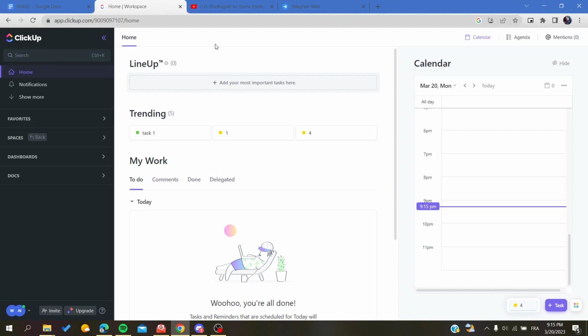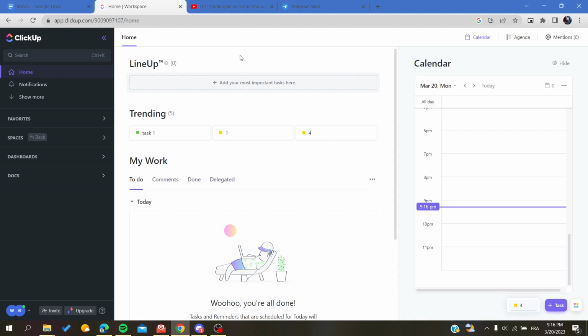So the first thing that you need to do now is to open ClickUp in your browser by typing app.clickup.com, and then it will lead you to the ClickUp website, and then you will need either to create an account if you don't have one by your email, and then sign up with it, or you can log in with your email if you already have an account in ClickUp, and then you will need just to follow the simple steps.